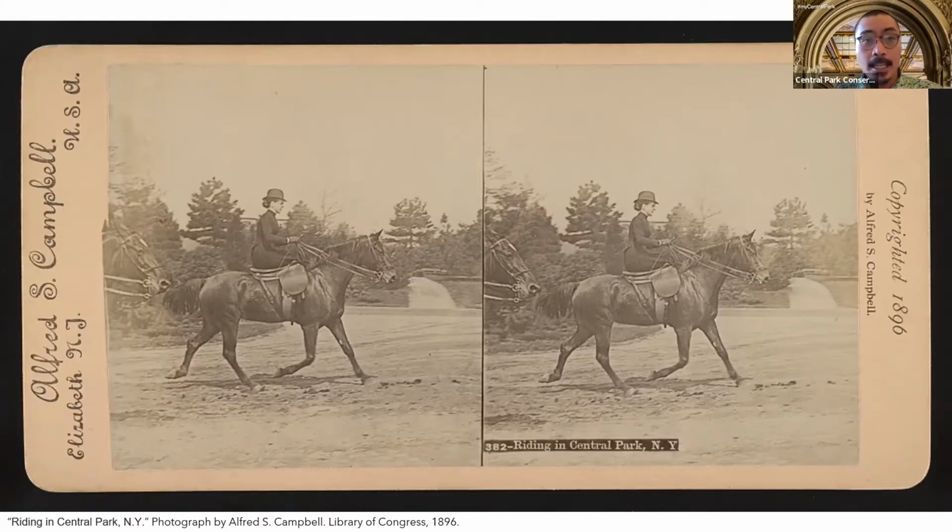So in the mid-19th century in New York City, as you've all probably seen in countless historic photos, horses were simply a part of everyday life, and these streets were often packed with carriages transporting people and goods, riders on horseback, and of course, everything else in between. Here in Central Park, horses have been used in various different ways since the very beginning. Now, back in the 1800s, they were used primarily by visitors sightseeing by horse carriage, or perhaps by more adventurous folks looking to explore the rocky trails of Central Park on horseback.